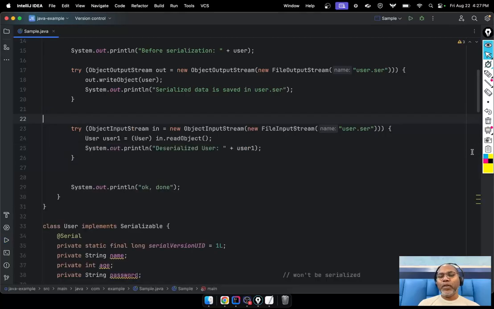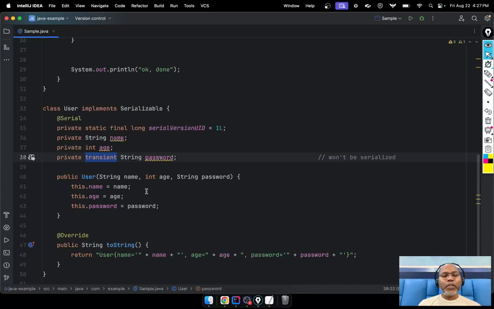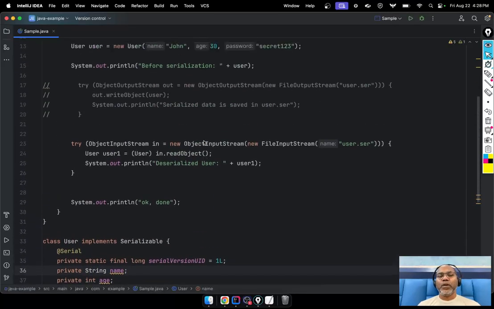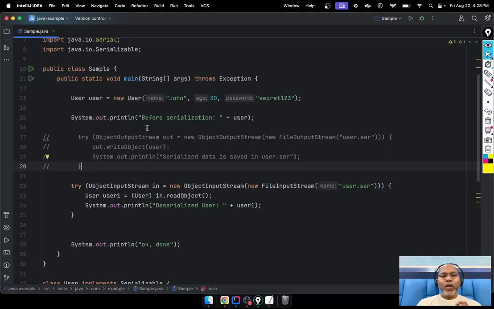So the default rule is that you ensure the particular field you want to keep out of the serialization process, you make it transient or you can make it static. So only non-static and non-transient variables are going to be taken as part of the serialization process. So very simple things till now we understand.